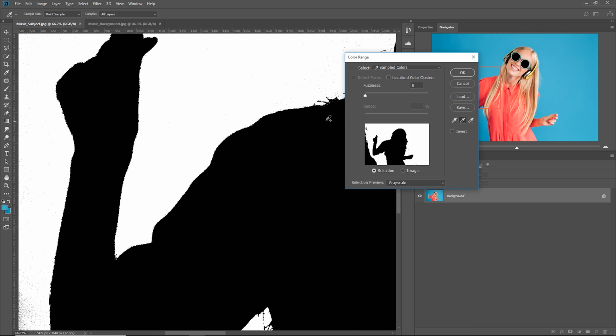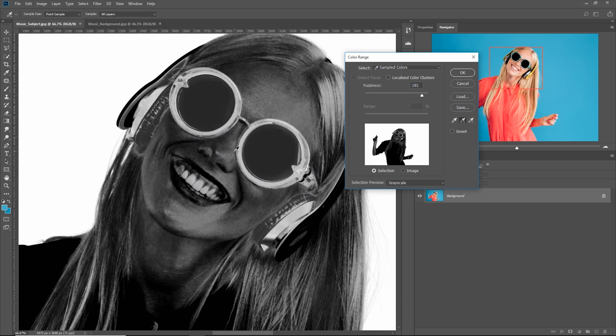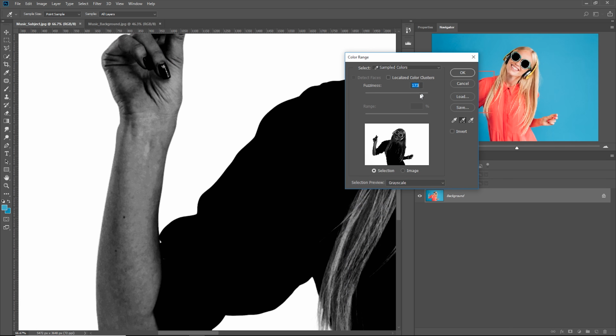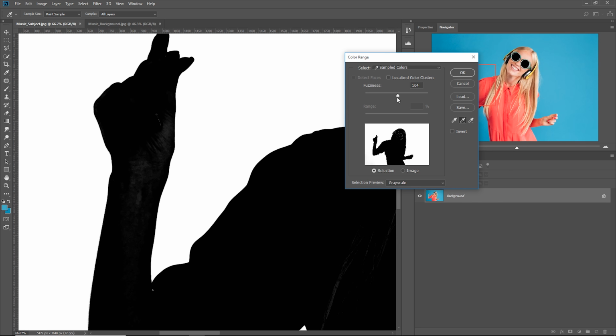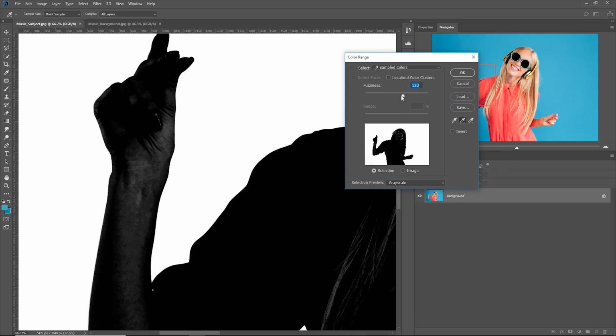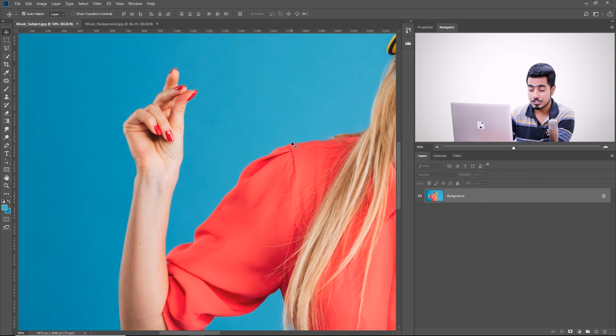It's very harsh. So then increase the fuzziness. You have to maintain the balance. If you go too far, the elements inside of the subject also get selected and you don't want that to happen. So you have to slowly and gradually increase it, and just when the elements start showing up, stop. In this case, elements are showing up, but not so much, so that's okay. Not bad. We can just paint it black, but make sure the elements are not showing up around the corners of the image, around the edges. I'll stay somewhere around this number, 104, or let's stay at 100. Okay, hit OK. And now we have made a selection of the background.